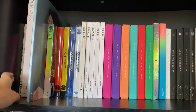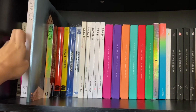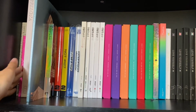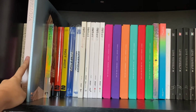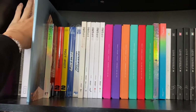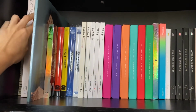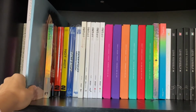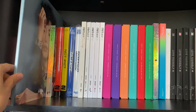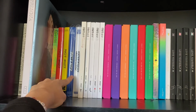So Taeyeon continues down here, so I have something new. And then I have a WJSN album crammed in here because I didn't really know where else to put it. And then I have Taeyeon's Persona Tour photo book that she put out. And then back in here I have Empathy, so NCT starts. And then I have Taeyeon's cover of Regulate, if I can get it out. Yeah, I have Taeyeon's cover of Regulate. And then Superhuman, Neozone, and Punch.